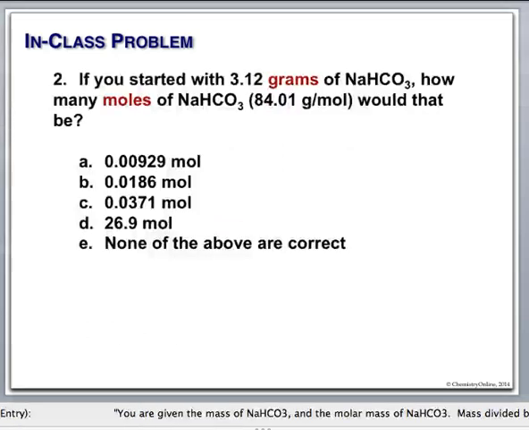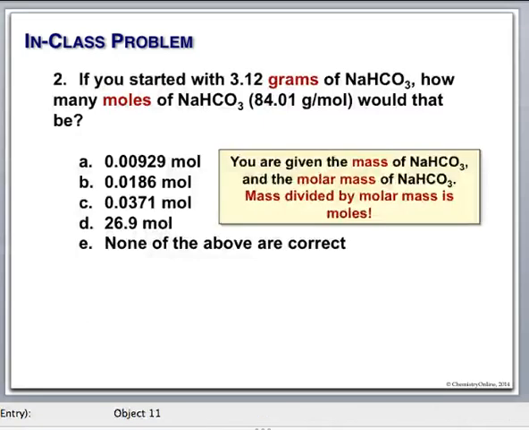Now, if you have a question on any of these as we go by, please say something, okay? And we'll try our best to work through anything you don't get. The next one. In the lab, you actually weighed out about 3 grams or so. And you did the calculation to convert that to moles. Now, we all know how you convert mass to moles. Mass divided by molar mass is moles.